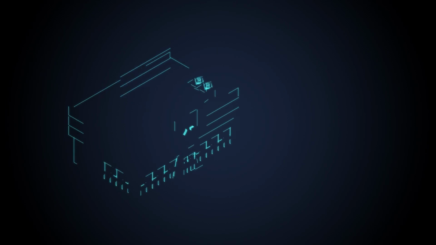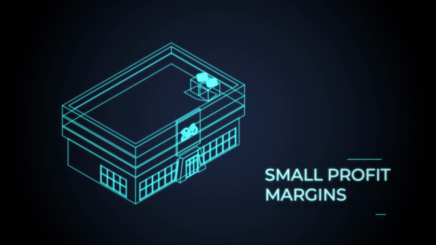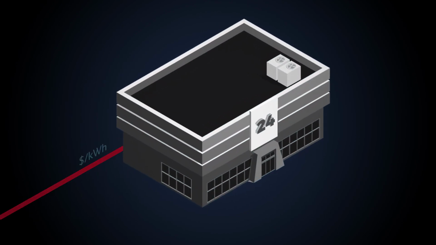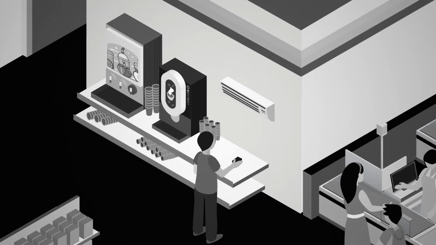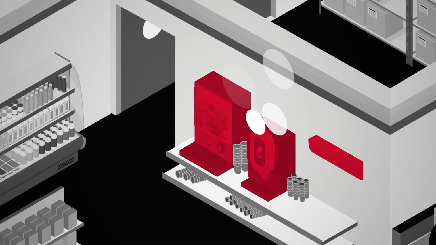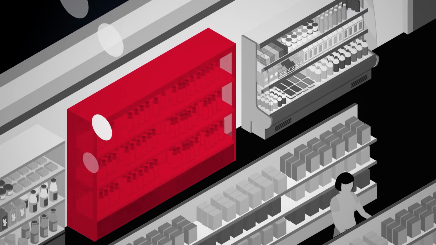If you own a convenience store, you know that profit margins are tight and hard to maintain. Every year that gets worse. Energy costs are increasing, and that's not likely to change. Your equipment and your staff are wasting energy, but you don't know how or where. Unpredictable equipment failures can compound the problem by taking big money makers offline when you need them most.